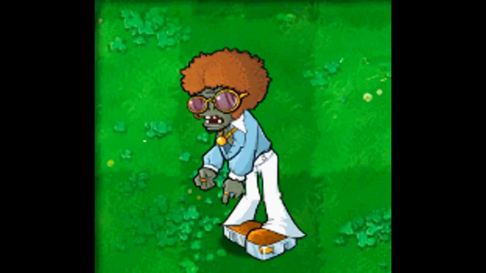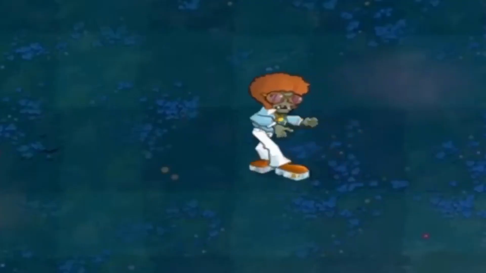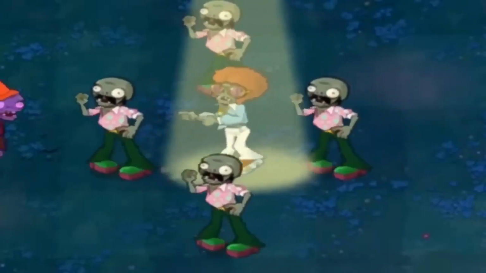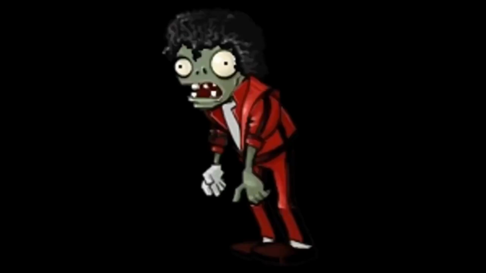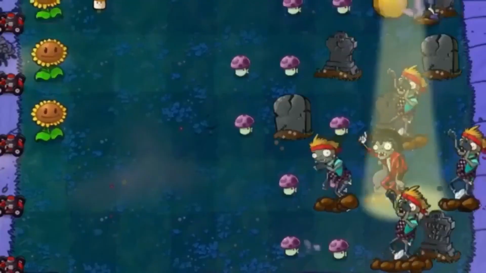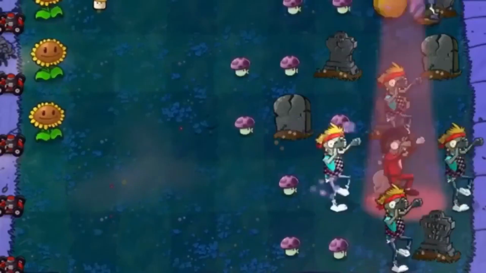Dancing zombie change. In Plants vs. Zombies, one of the zombies you can encounter is a dancing zombie. He moonwalks onto the lawn and summons 4 other backup dancers to follow him. However, what you may not know is he didn't always have the disco design. In old videos of Plants vs. Zombies, you can see a zombie that looks like Michael Jackson and even does his iconic Thriller dance.